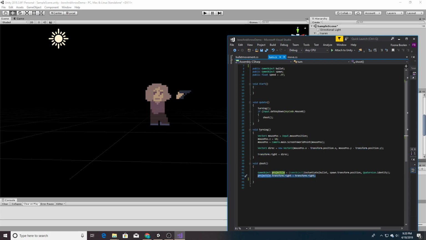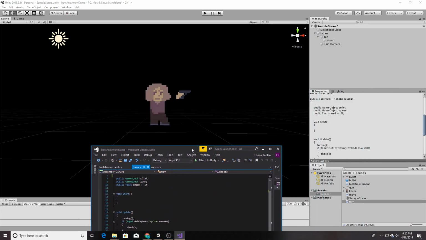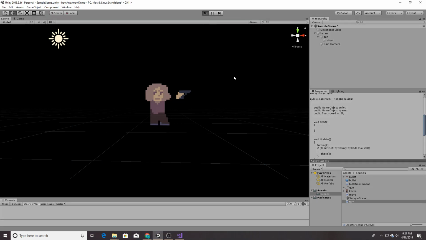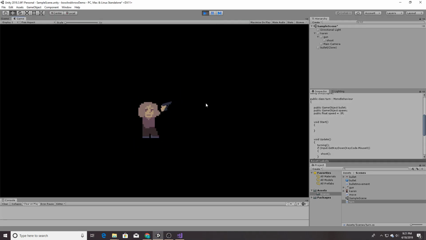So this is just the same as right here. It's setting it equal in the x-axis rotation. So this is the code here. Of course, up in the Update, we need to call the function turning in order to have it always be running. And then I have it set for the left click. It will call the function shoot. And so this would rotate and shoot, but this code does not account for the movement of the bullet yet.